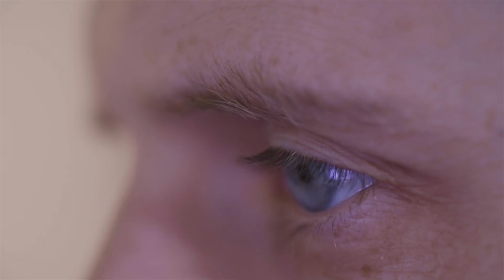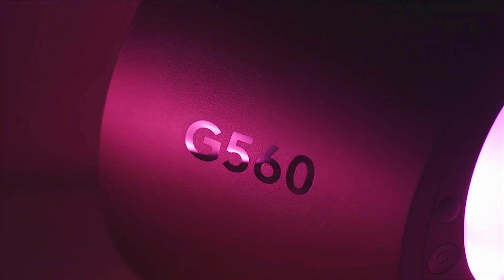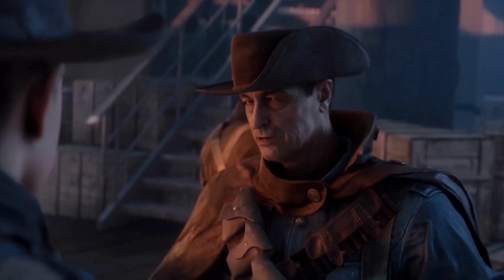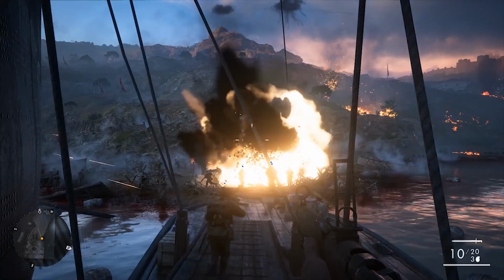Prepare your ears and eyes for the most immersive desktop gaming experience ever. Logitech G's brand new G560 gaming speaker is joining the G500 series family, and it does a whole lot more than just belt out some serious bass. Plug your ears, kid. It's gonna be loud.